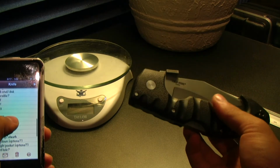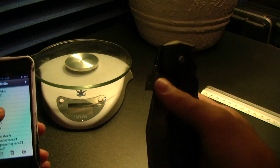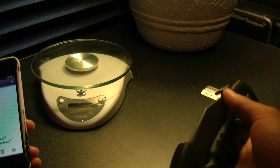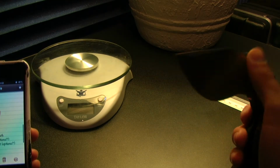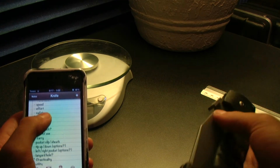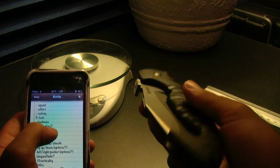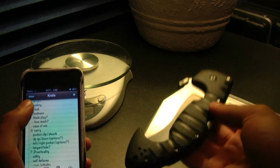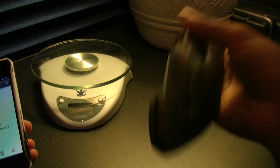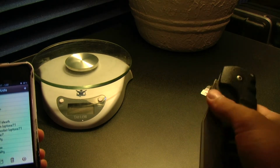This thumb plate is ambidextrous, so you don't need to reverse anything. It's right hand, left hand, same thing. It opens pretty quickly if you use the pocket, and pretty effortlessly if you practice it a little bit. You get the hang of it pretty quickly. It's pretty safe too, especially if you're opening it like this rather than with the pocket. So nothing to worry about there.